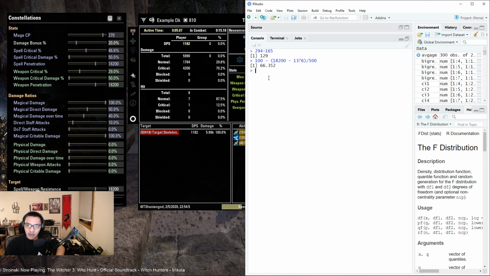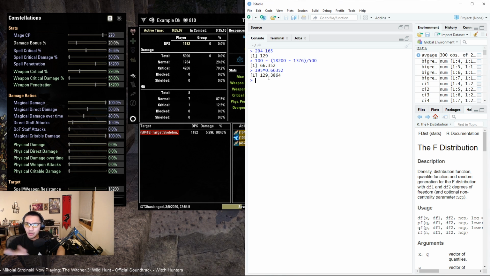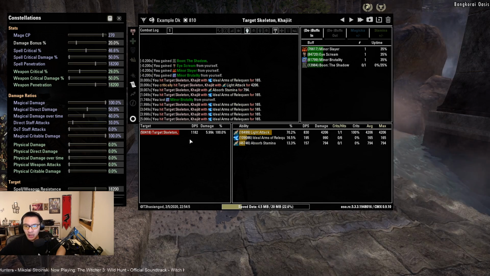So if we convert that into a decimal, basically move the decimal point over to the left 2 spots, we multiply the 195 from the 3 stacks of stagger by this value. So it would be 0.66352. Would you look at that? 129.3864. So if we take off everything to the right of the decimal place, we're left with 129, which is exactly how much bonus we get. So this means that the stagger debuff is affected by penetration, and we can double check this by taking a look at light attack as well.